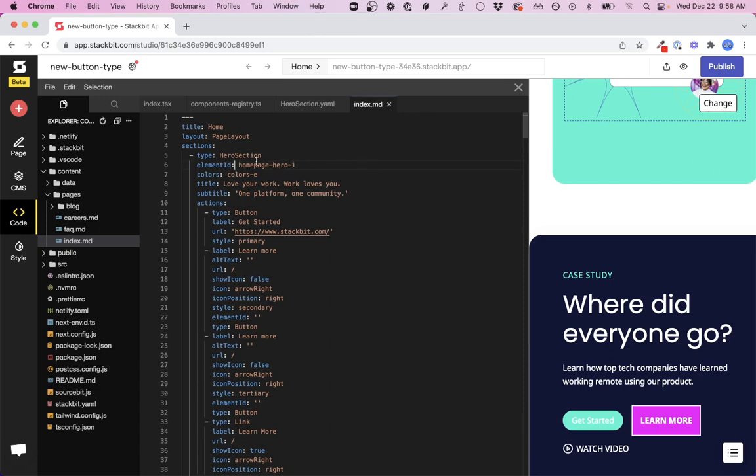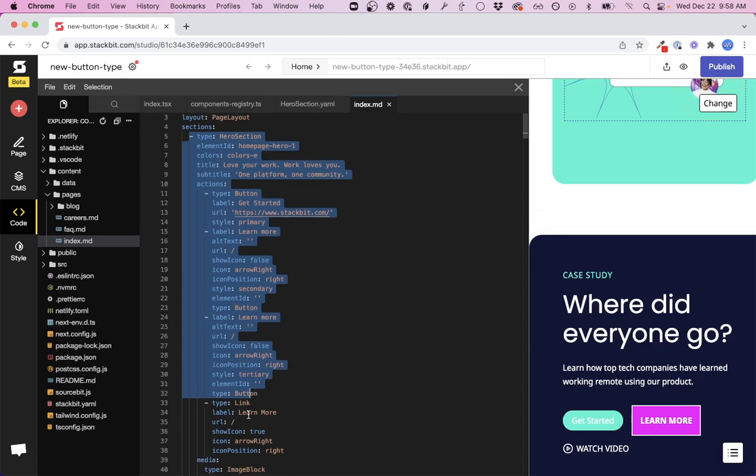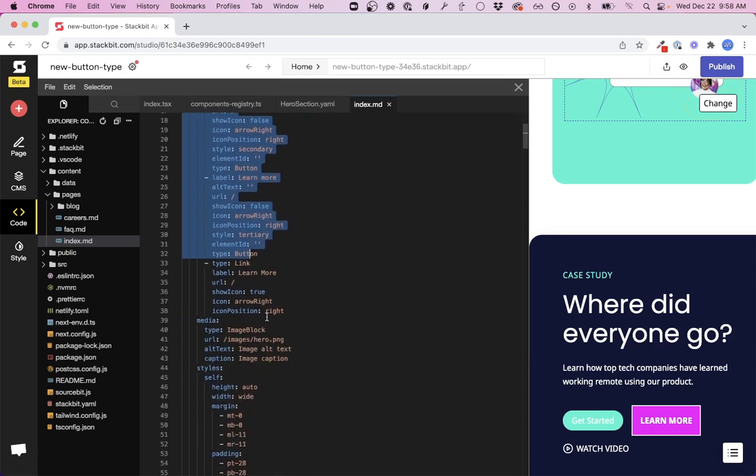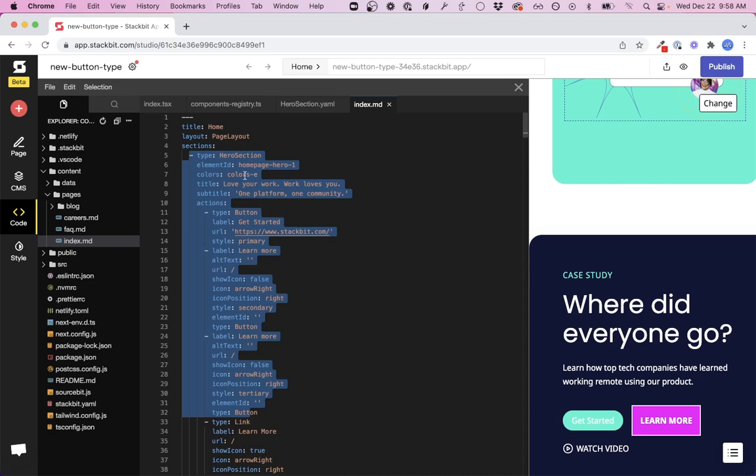The way that the components actually come onto the page is they get outlined here in the front matter of these markdown files. And in the same way that these ones work, you can do this with your own custom components. I think the best next video to go to from here would probably be how to create a new component, and that'll walk you through the process that we've just outlined at a super high level quickly, and it'll show you exactly what's needed to start to create your own new components and even customize our existing ones.